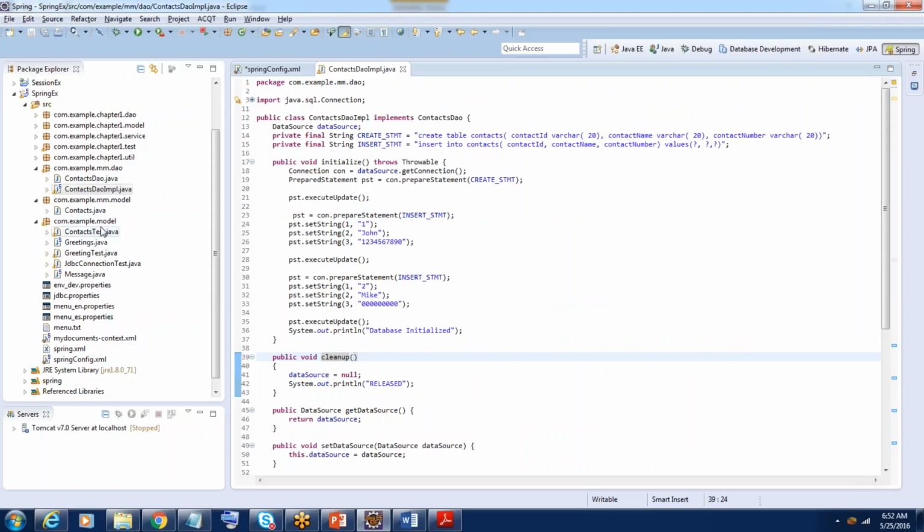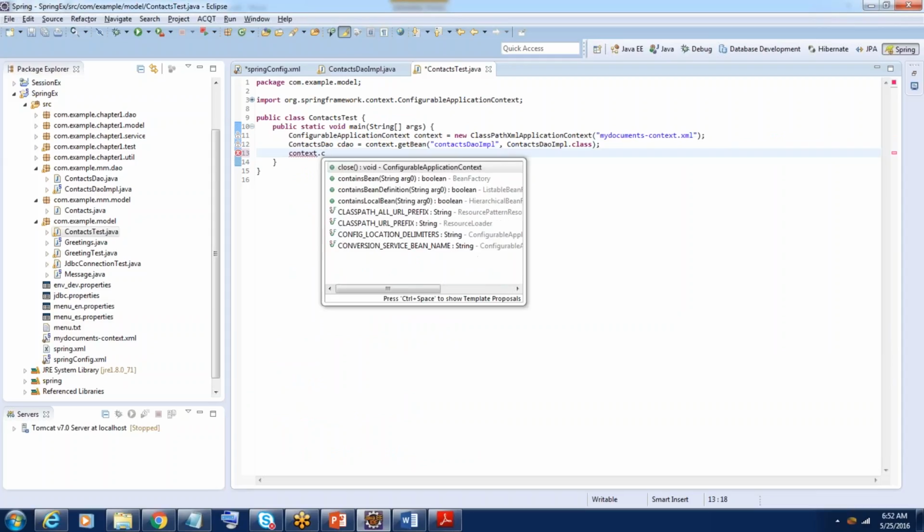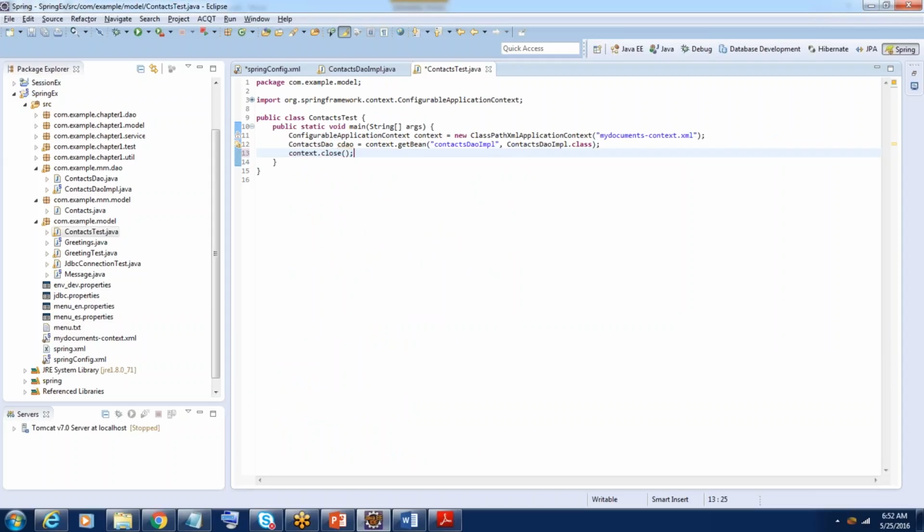Now let us test that using ContactsTest. Contacts dot close. When you're closing it, it is going to call your destroy method.